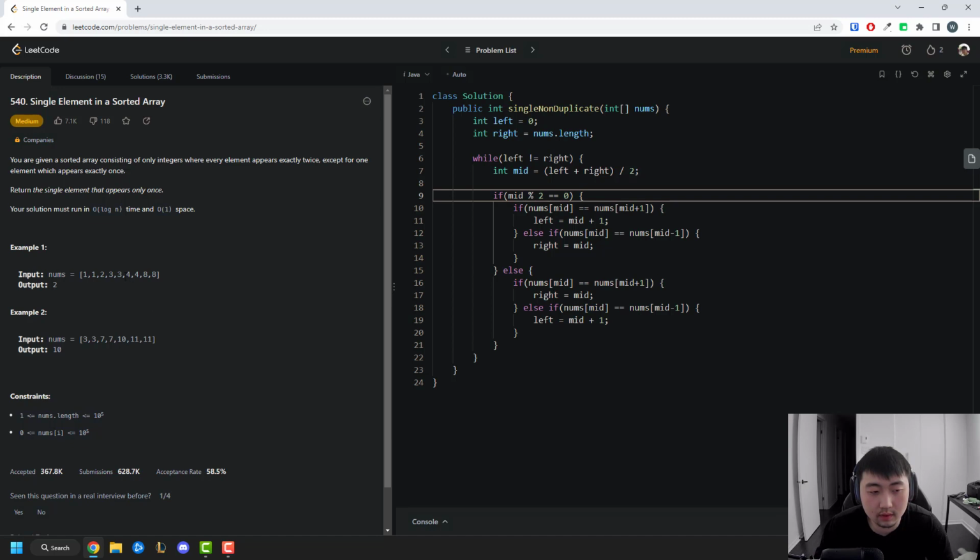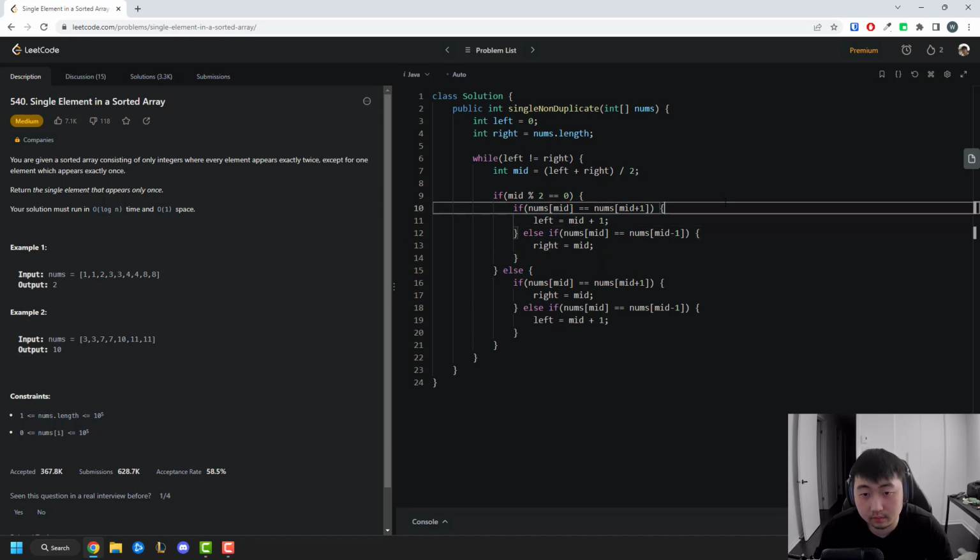So how do I know if I found the element? Let's say I'm here, this is the mid. I'll check right and left. Okay, that's fine. I think the scary part is, I guess I'll do a check on mid here.